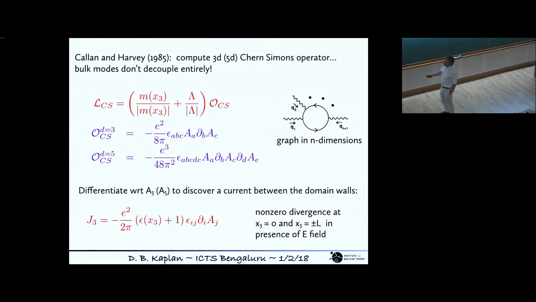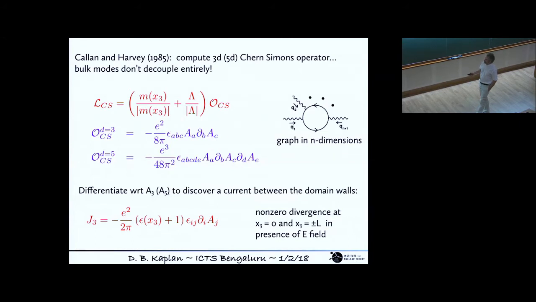And furthermore, you have a coefficient that is proportional to this here, which is just an epsilon, a sign function for the fermion, and a 1 for the Pauli-Villars field. So notice that this adds up to 2 on one side of the defect of the cylinder and 0 on the other side. Actually, Callan and Harvey forgot to put in the regulator, because the graph itself is finite, but there are other graphs in the theory that are not, and you have to have a regulator. When you put in the regulators, they also don't decouple, so you can't ignore their contribution. So Callan and Harvey got the incorrect answer of having half a unit of current coming in from both sides, when in fact it's really 0 current on one side and twice the Callan and Harvey value on the other.